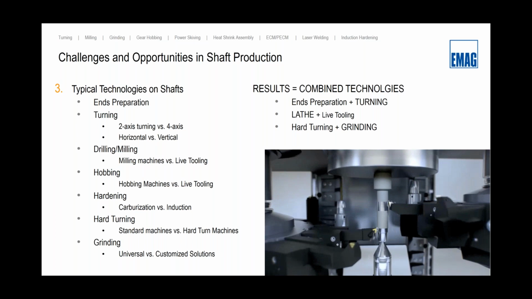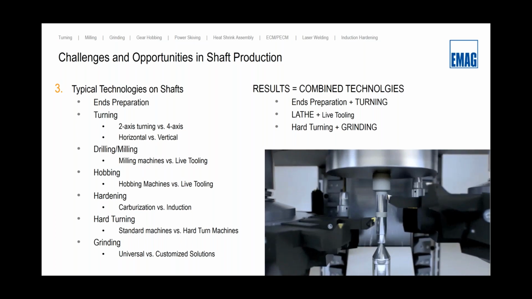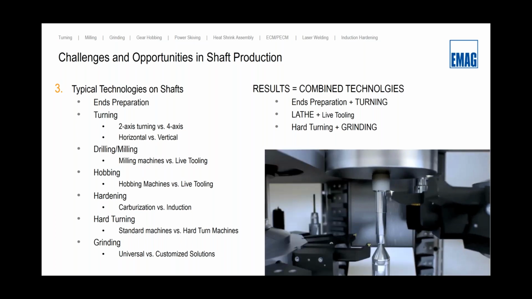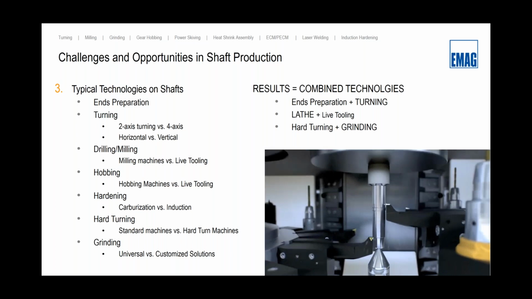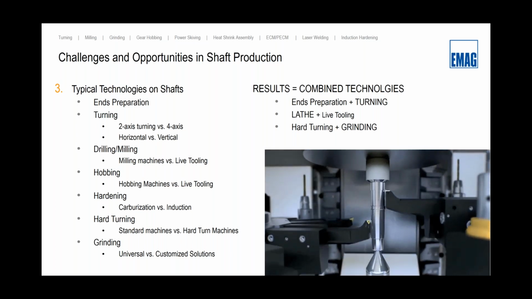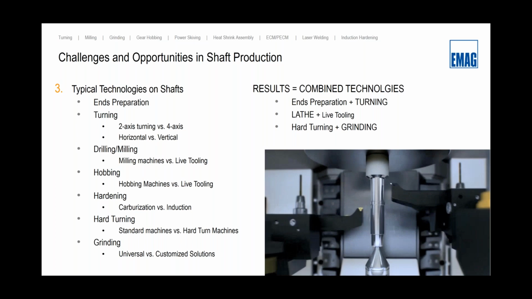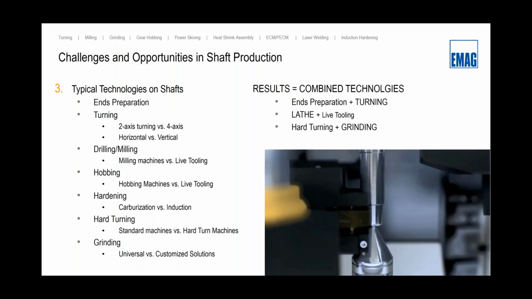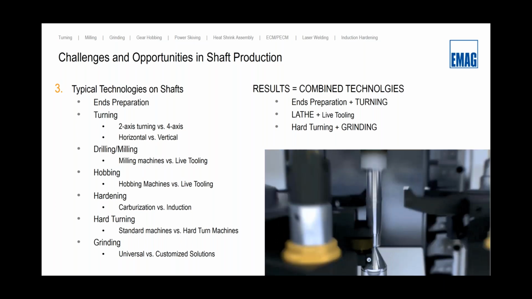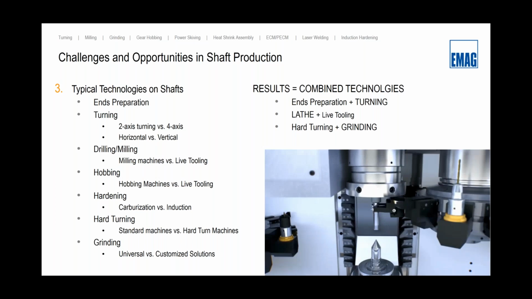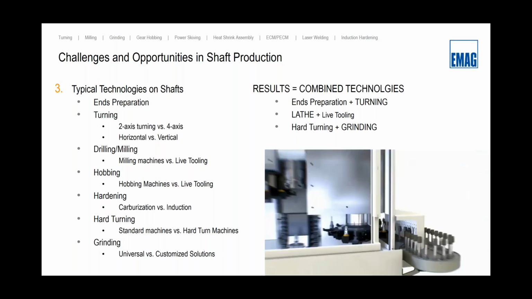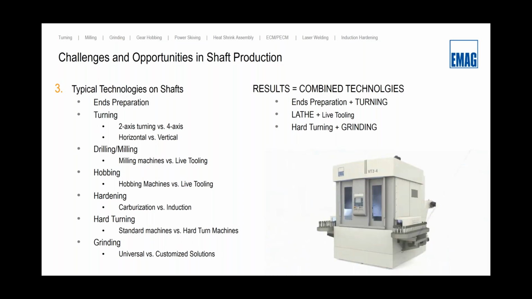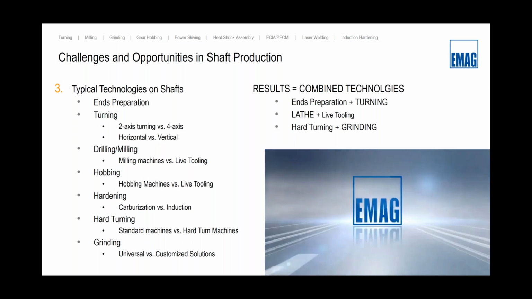I think live tools to a large degree in our market here are underutilized. Again, you have to have the right production setup. I think Nakamura Tome does a really good job with live tools on their side of things. But certainly I would say the majority of the Emag machines in the field have some combined turning, drilling, milling type philosophy in our approach. So that VT is our basic solution that we have for our shaft machines.